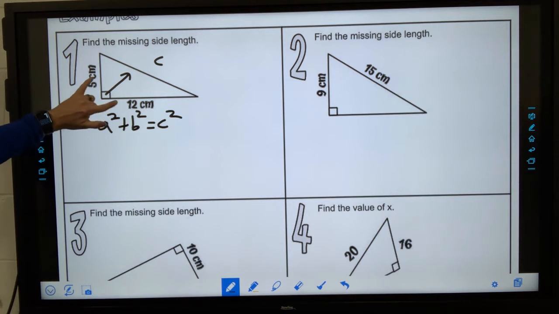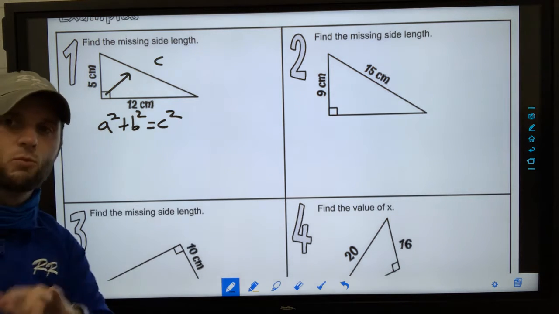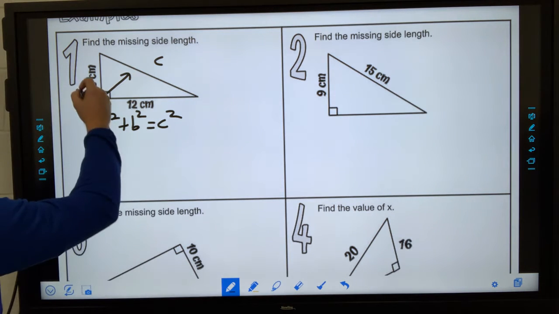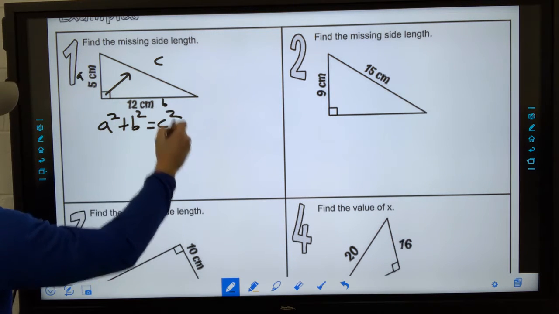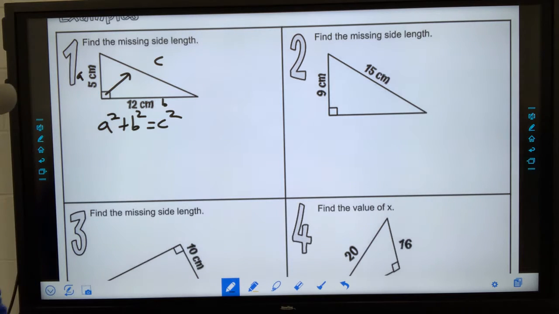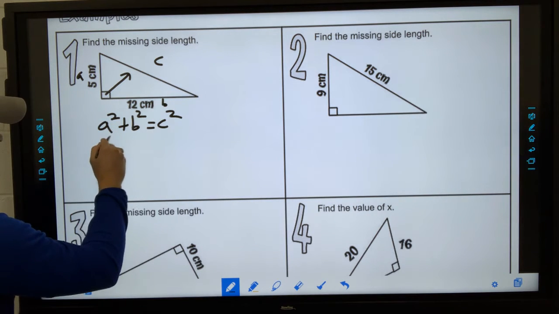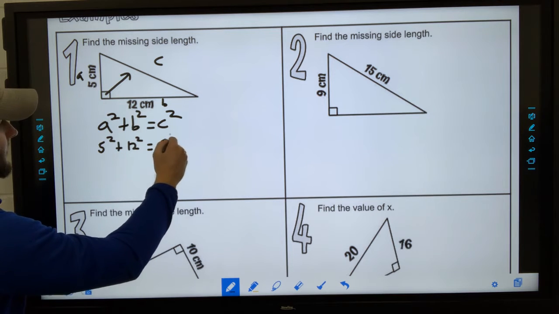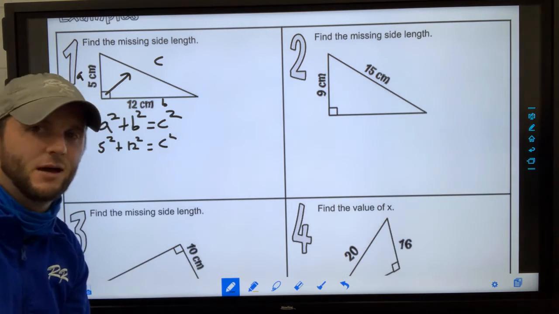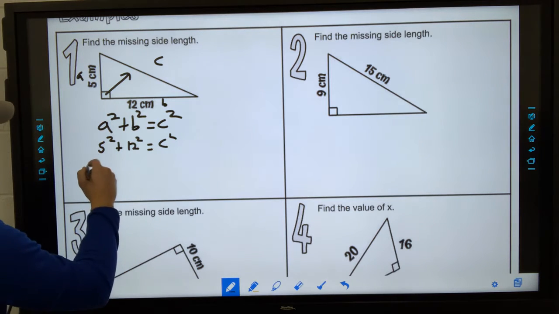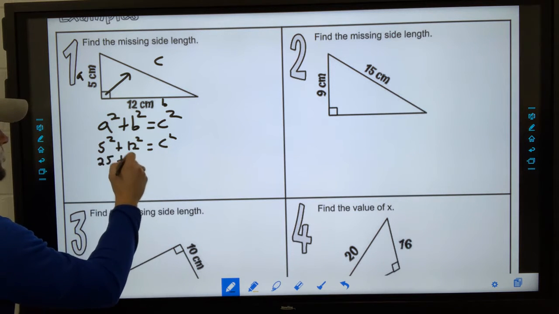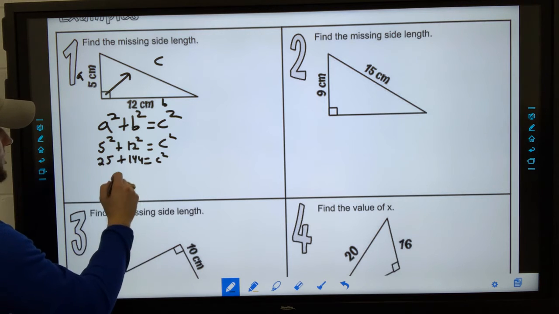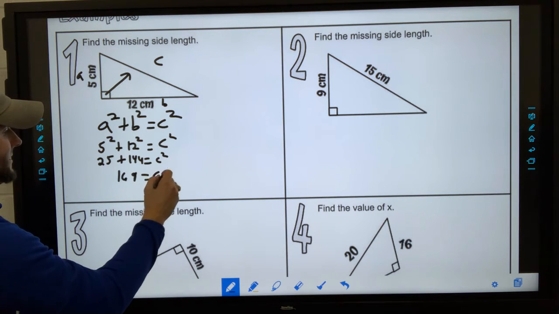It's going to be my hypotenuse. So that is what I'm trying to find. And again, the two legs, it does not matter which one's A and which one's B as long as you plug them in. Okay, so let's go ahead and look at that. So right now, I'm going to go ahead and call this A. I'm going to call this down here B, and we're going to plug it in from there. So right now, A is going to be 5, so I'm going to do 5 squared. B is going to be 12, so I'm going to do 12 squared, and then I'm going to do c squared because I don't know what the c value is right now. Okay? So 5 times 5 is going to give me 25. 12 times 12 is going to give me 144. I'm going to add these two together. It should give you 169, c squared.